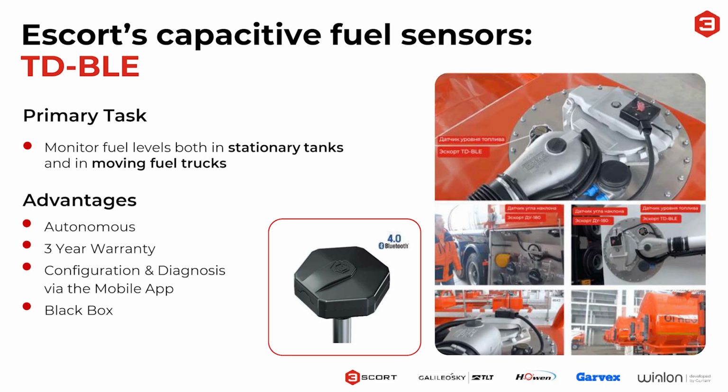It works on a battery that is replaceable, not rechargeable, but replaceable. And the process of replacing a battery is very easy, especially after switching to the new design that you can see on this slide right now, because it only takes the technician to remove the cap of the battery compartment that is fixed there with just 3 screws, take the battery out and replace it with a new one. Then the technician simply needs to cover the battery with litho or some similar material that will protect the battery against the ambience, the humidity in general, of course.